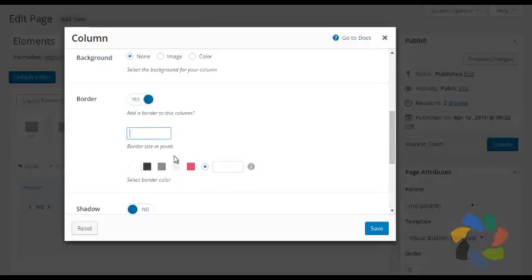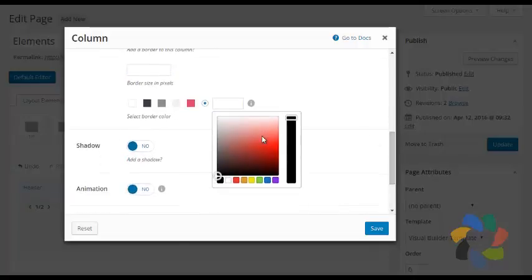And then it gives you also the option to add a color to that border. There are many colors here. If these ones that are here don't fit your taste, you can click here to select from this palette. There are many colors, as you can see. The more you click, the more colors you get from the palette.